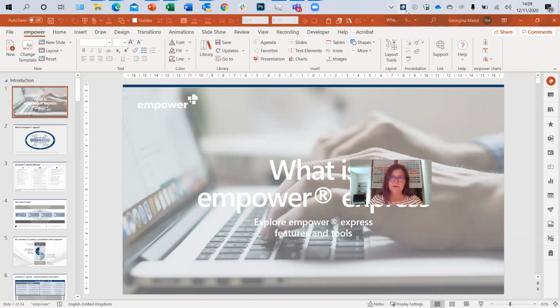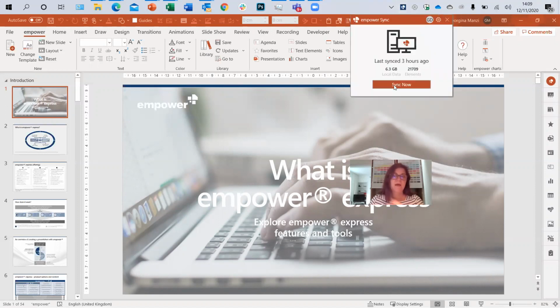And it's useful because of the way PowerPoint syncs. When it syncs content up into the library in the cloud, it runs on a schedule of 8 hours. So every time you reboot, or if within an 8-hour window, it should run a sync automatically. But sometimes you might want to push it yourself. So every time you put content in, it will automatically sync up. But if somebody else has put content into the library, it won't automatically sync down until that sync runs, or until you click onto this and say sync now. And then you can make sure everything's up to date. So it's very handy to have that little sync icon there as well.